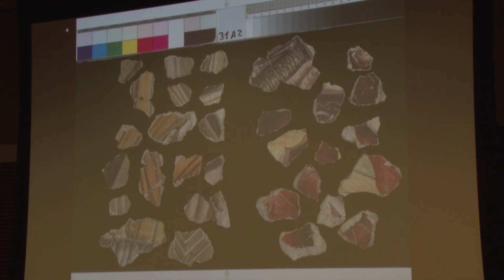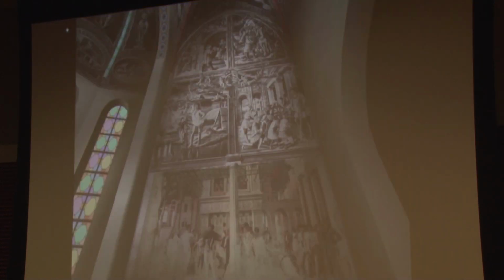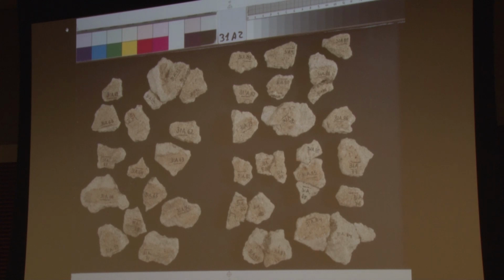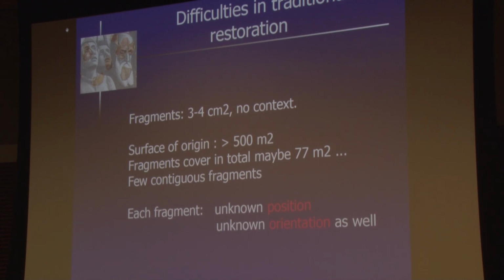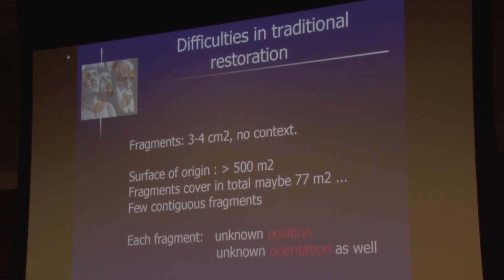So this is one of the examples. Here you see that you have little fragments. Okay, so here's an example, and they were all numbered uniquely on the back. And in fact, this was an example of a few fragments that had been put together. You see there are a couple of them that they had pieced together. But the whole job consisted of, I mean, you have seen these fragments were really tiny. There was very little context on what you saw. Some fragments were uniform in color. Well, those you couldn't do anything with. But when you had some patterns on there, you could view it as a very daunting puzzle. Very daunting because you only had about 10% of the puzzle pieces. And not only that, but you didn't really know in what position you had to put them.